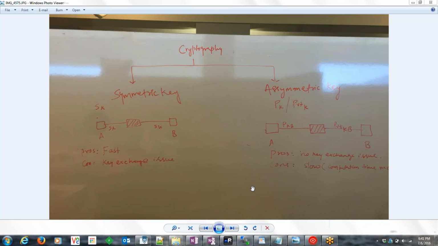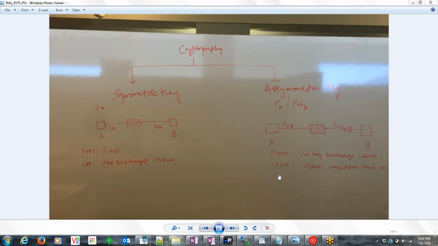So when a client does an SSL communication, it uses either symmetric key or asymmetric key cryptography. Now, symmetric key cryptography, as I said, is fast, but it has a key exchange issue. At the same time, with asymmetric key cryptography there is no key exchange issue, but it is very slow.